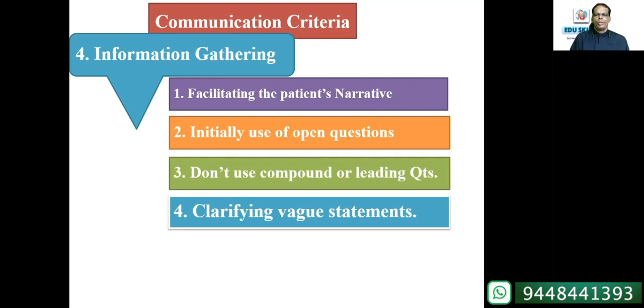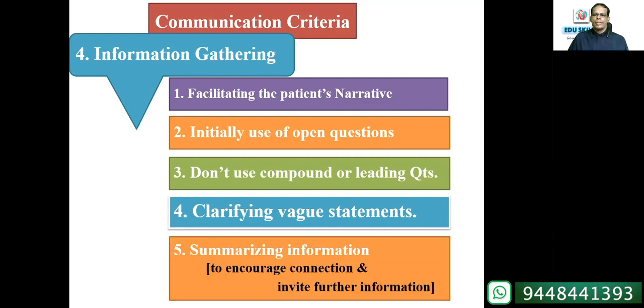You should be able to clarify those vague statements and get the explanation from them. And lastly, summarizing information, to encourage connection and invite further information. As you summarize and give the summary of the information, definitely you should be encouraging them to connect and give their opinions, their feelings, add, and definitely they should be able to interrupt. And that's the way you should be giving the summary.